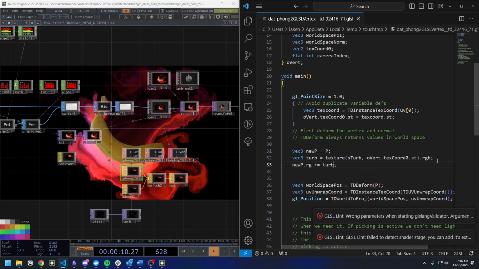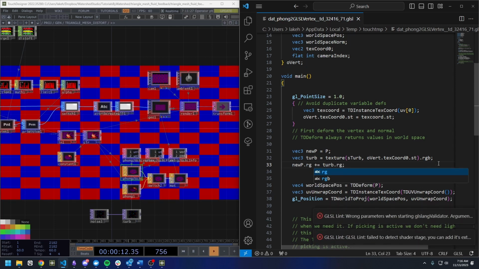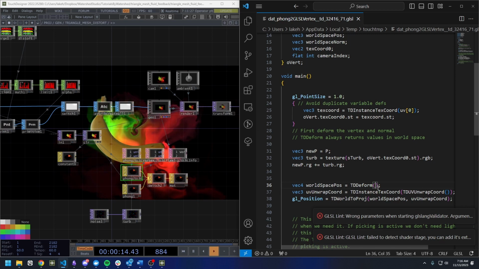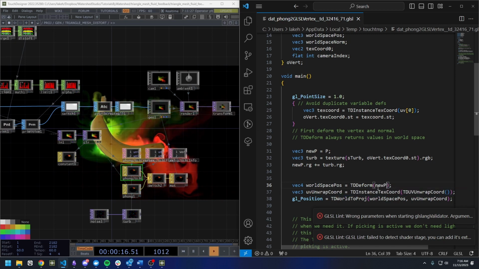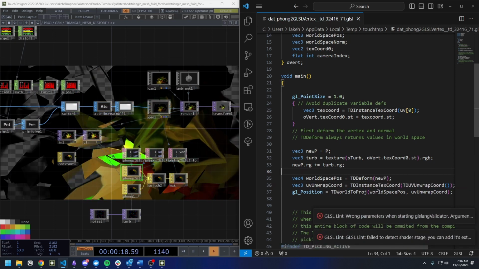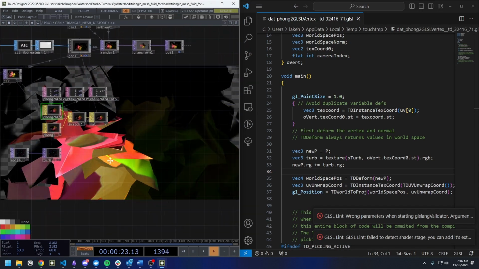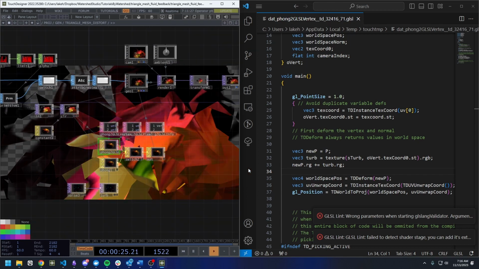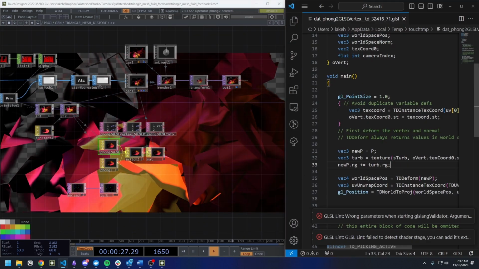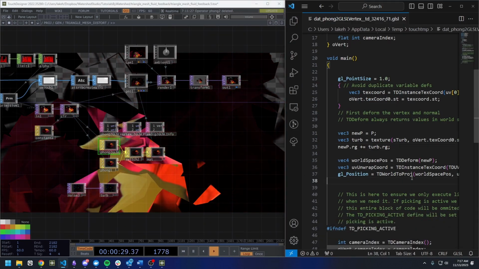Although I'm going to do just rg for now, or maybe forever. And then we just have to use newP there instead of our old P. Now we can see this distortion is occurring here. Kind of as you would expect.